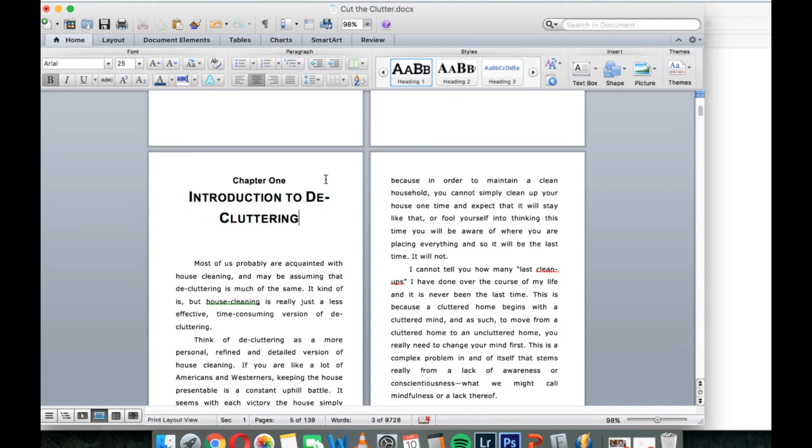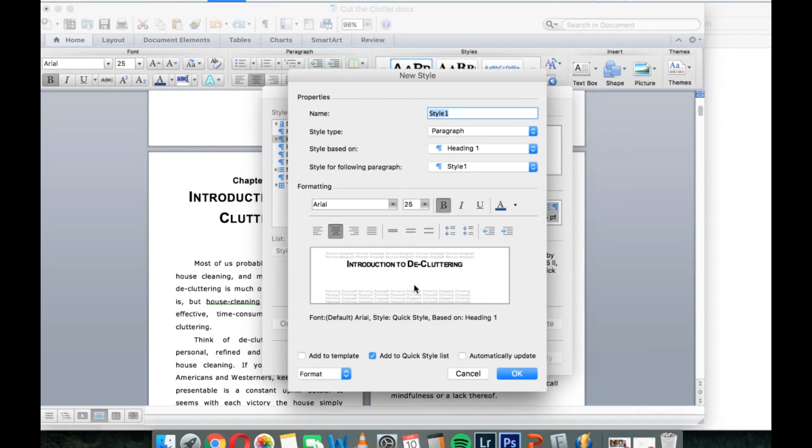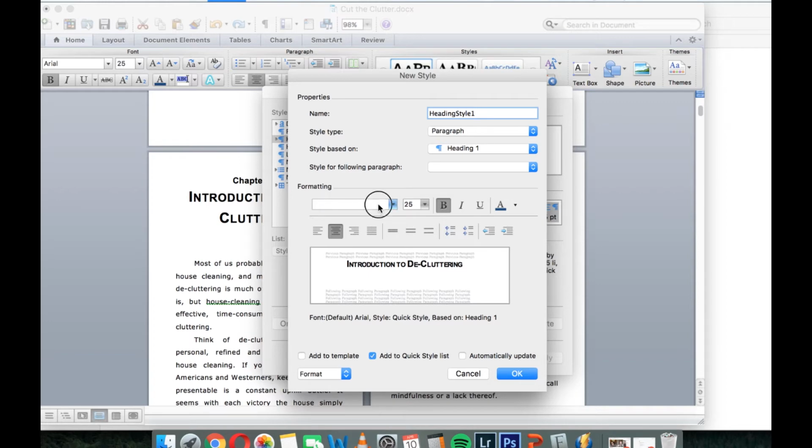a custom heading. Go ahead and go to style, new, and headings, and create a heading style. Heading style 1. You can base it on heading 1, yes, and adjust it as we want it to be. So let's see, I'm just kind of choosing these randomly. If I were doing this just not for the tutorial, I would spend more time seeing which fonts match nicely together and which fit the feeling of the book.